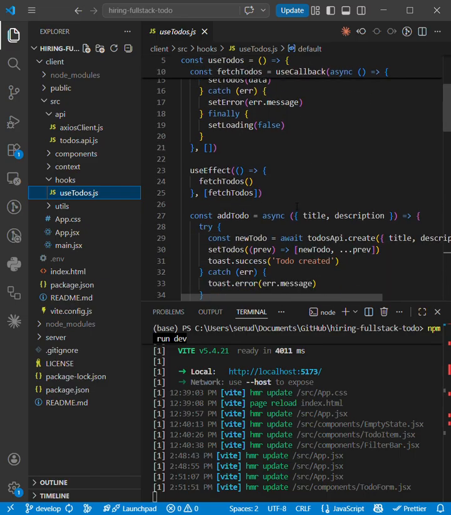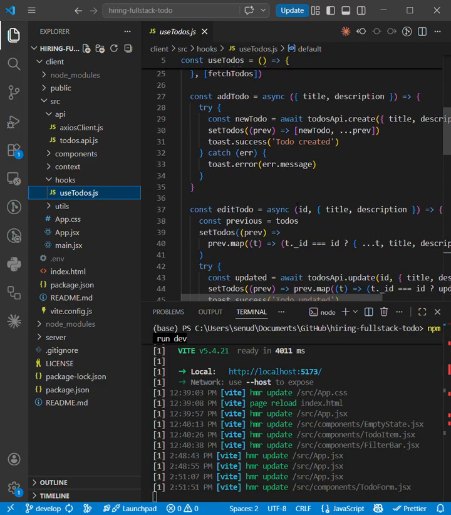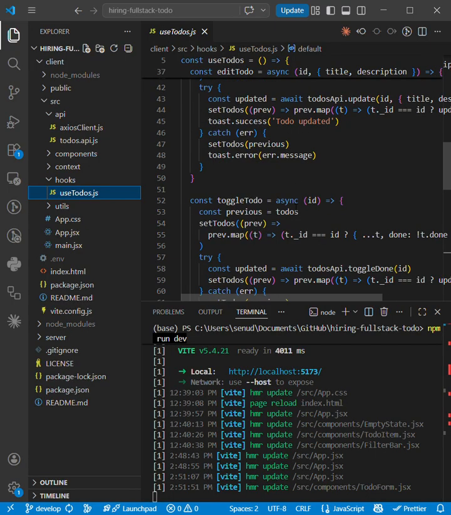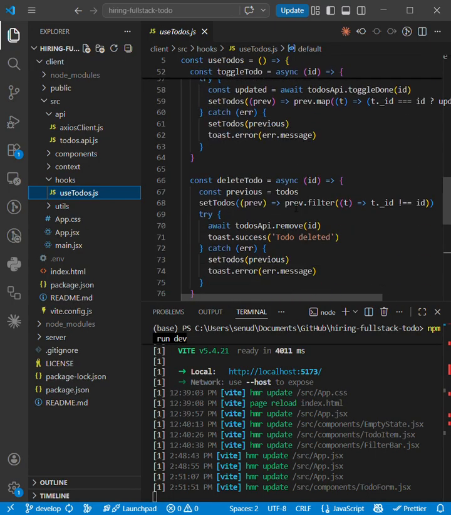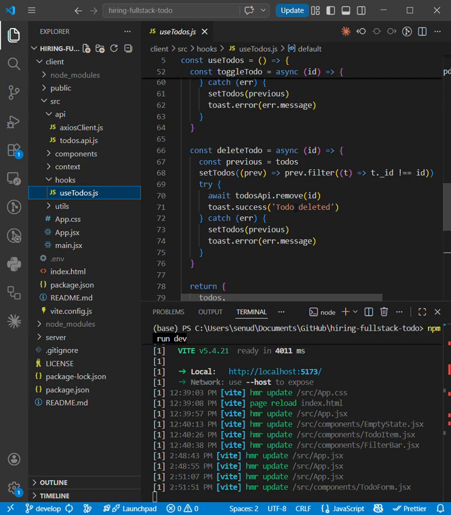So if I go to the delete to-do, it first saves a snapshot of the current list to previous, and immediately removes the item from the screen, then fires the API call. If the server responds with success, it is done and we can continue.